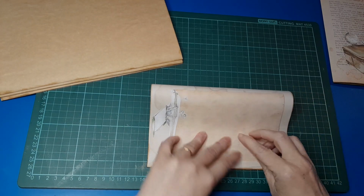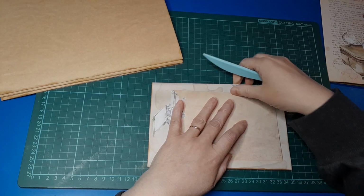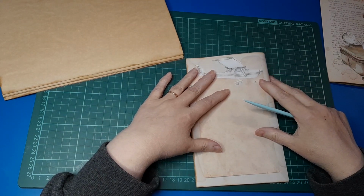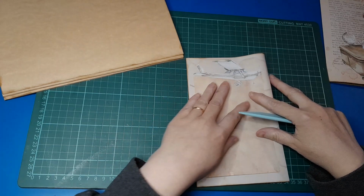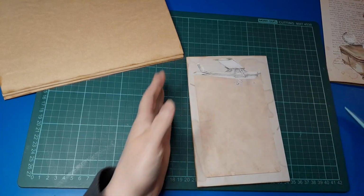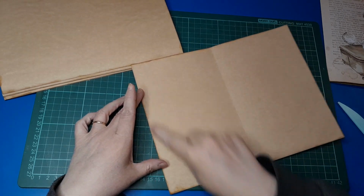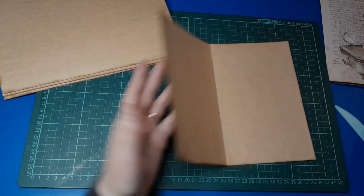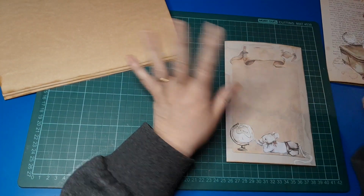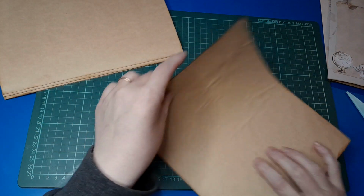If you watched the first video, you'll see that I use glue stick entirely. So the rest of them I actually did on the couch. Did I? No, sorry. I inked them on the couch, but the gluing I did at my desk. And I switched to doing glue stick in the middle and then putting a line of the tacky glue around the edges. And that worked really well. I thought it might have left a little pucker from the wet glue, but by and large, it's worked really well.